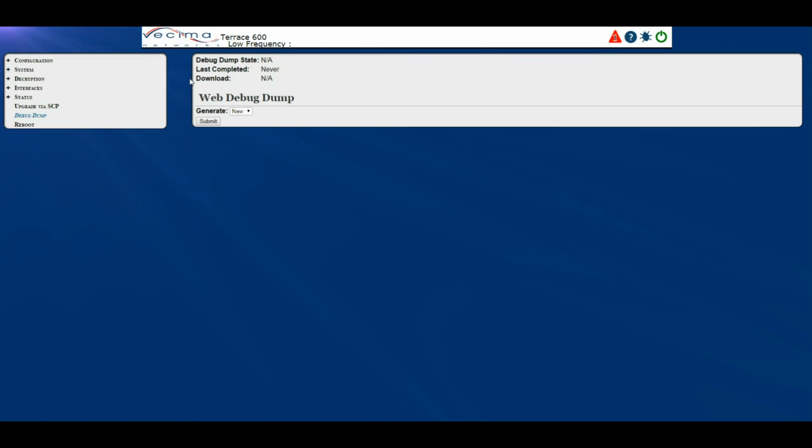Debug dumps contain critical troubleshooting information, which is of great use to Vesma Networks, so please ensure to take a debug dump when you encounter an issue before rebooting the unit.